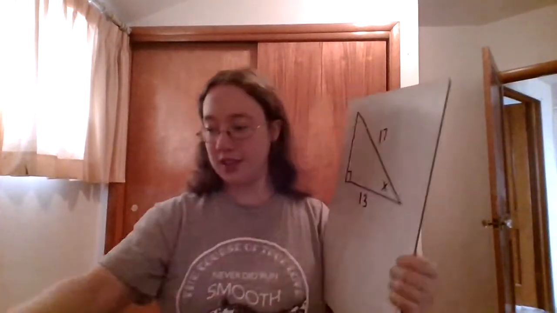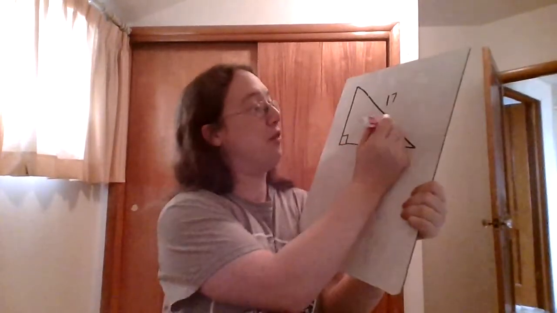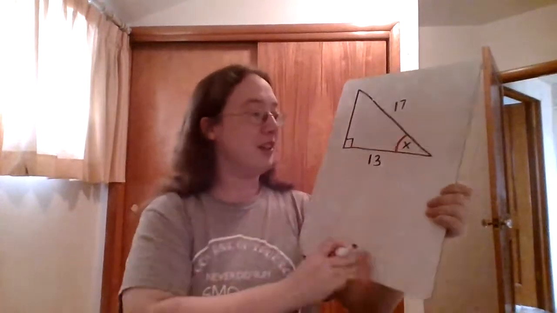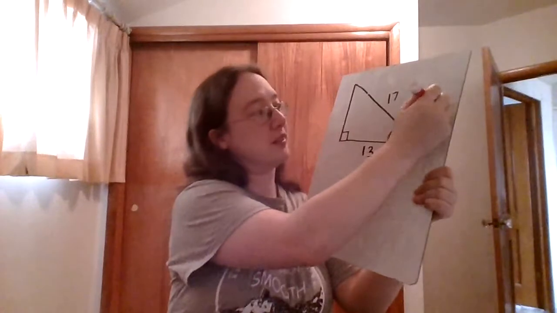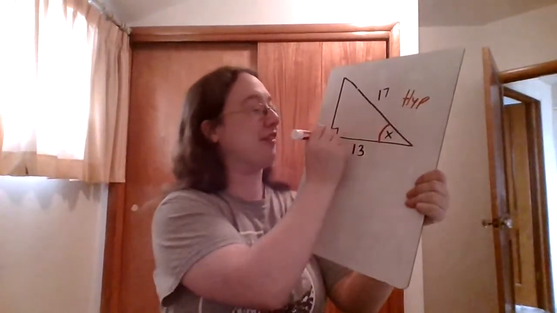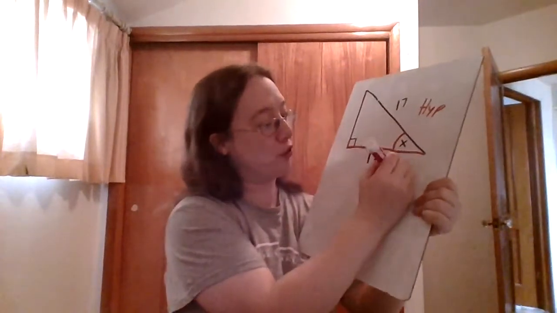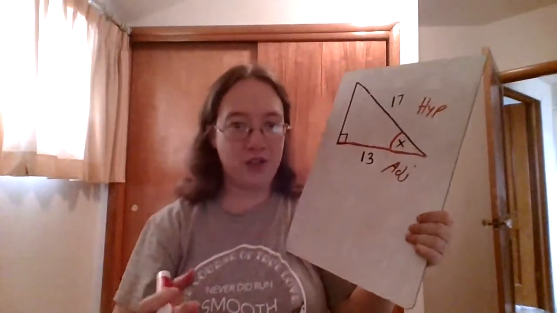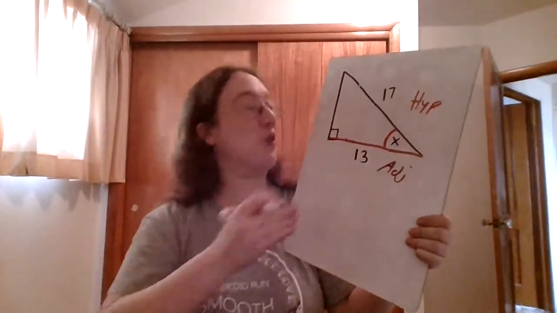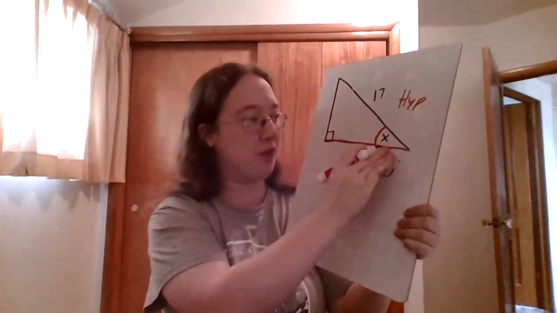So if I'm looking at this triangle, and I'm looking for my angle x, if I'm looking for this one, your side across from your right angle is always your hypotenuse. That's your freebie. And this side that's touching our angle, so not the side opposite, this one is our adjacent side. Now, technically, if you wanted to use your opposite side for some reason, you could go through and Pythagorean theorem this and find this side, but we're not really looking for this side. We're looking for this angle.